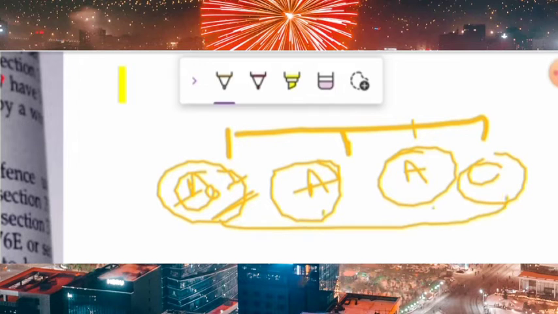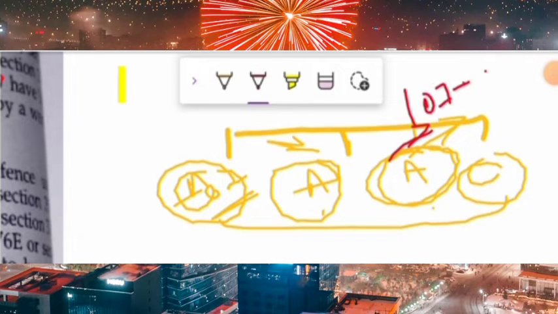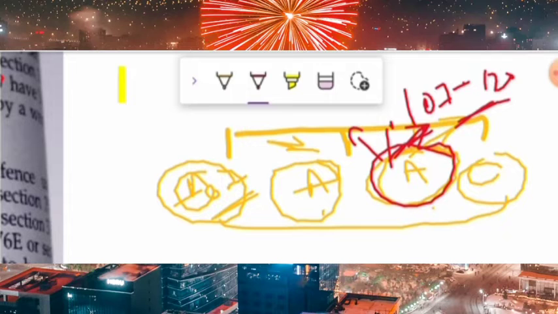Attempt is something where you are going to commit a crime but you fell short of committing it. Abatement is instigation. The provisions relating to abatement are provided under sections 107 to 120 of IPC. Abatement might be by instigation, conspiracy, and intentional aiding. Instigate means to provoke someone to do something, and conspiracy is under 120A and 120B of IPC.